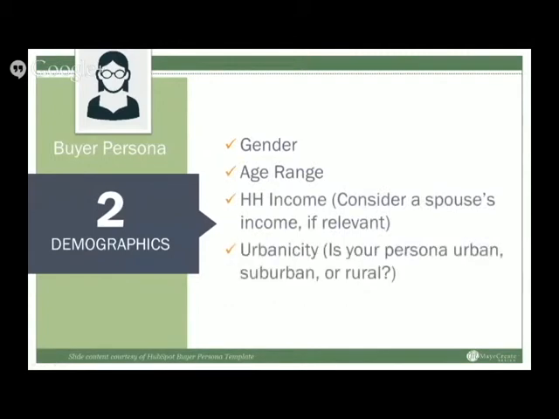Next, we're going to think a little bit about the demographics. Are we talking to men or women? And how old are they? Because that does matter in some cases. If your demographic is too old, then you're probably going to have a difficult time reaching them through blogging activities. Household income. So if you are doing a business-to-consumer activity, household income is probably important, because even though one member of the household may not earn enough money to buy your product, if both household earners together earn enough money to afford your product, then that would be an important one. And then also, where are they located? Maybe you only work with people in Missouri, or maybe you work with people all around the world.